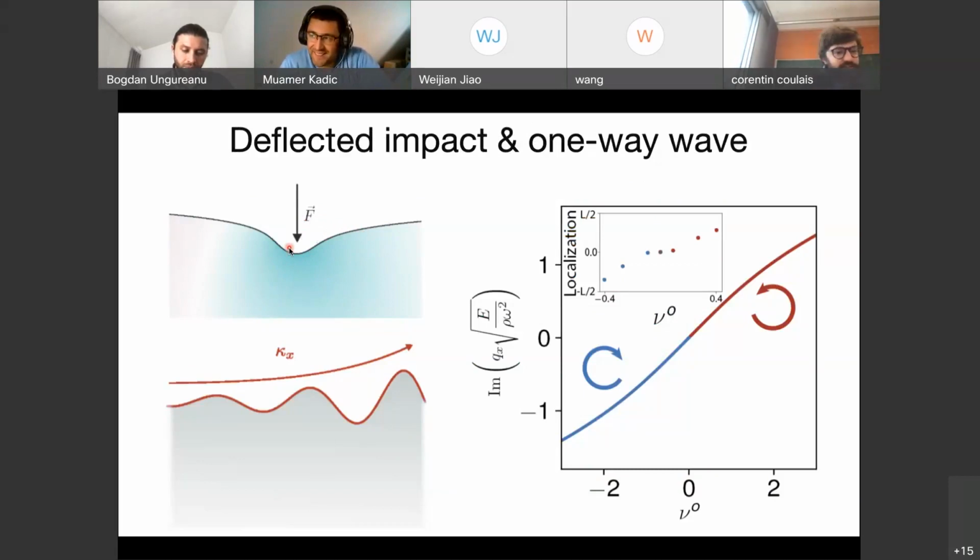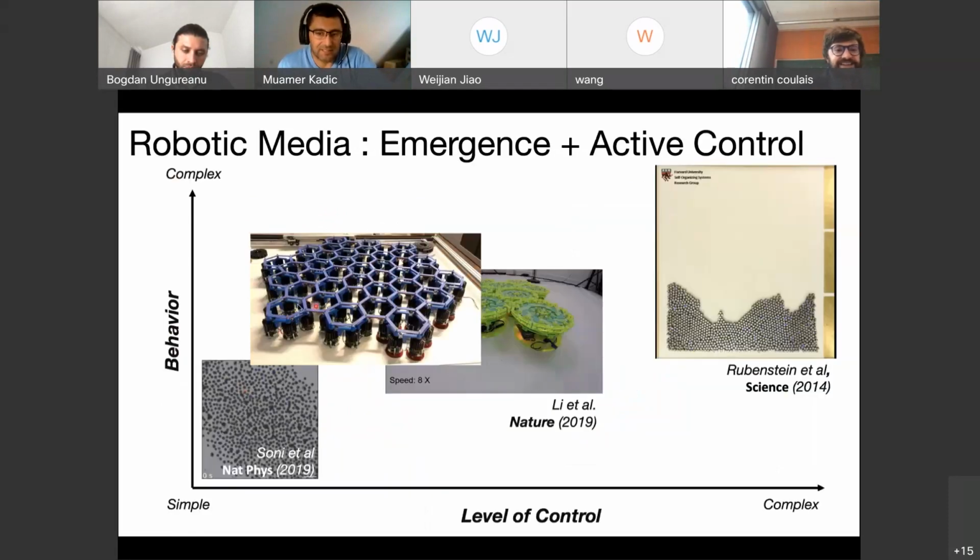But for now, if I come back to this sketch, it's nice to try to be as much in this corner as possible, right? But at some point there's no free lunch, right? So you have to either inject energy or use some transistors at some point. But what I'm really interested in is actually to try to serve this line and try to go there as much as possible, and trying to do as you suggest, trying to harvest vibrations.